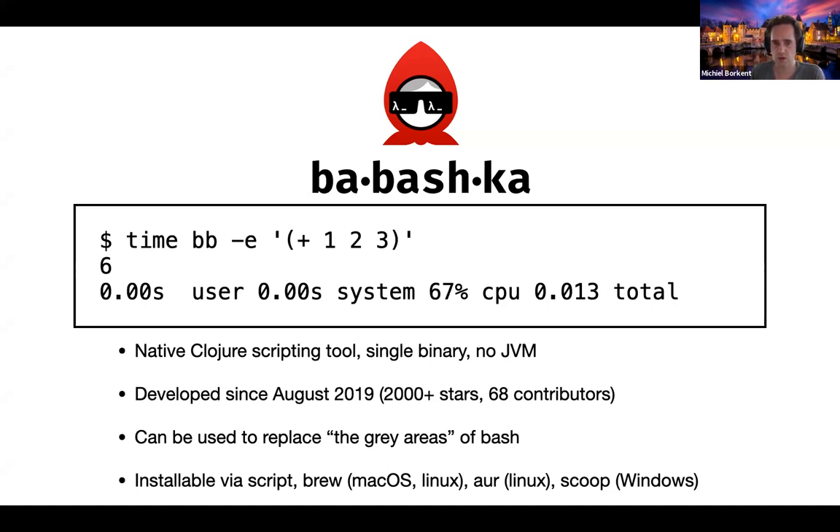Babashka has a couple of limitations but it's intended to replace bash scripts basically, and that's why it's called Babashka. The idea is that in Clojure projects we have deps.edn and we have the Clojure CLI and ClojureScript compiler tools like Shadow CLJS, but in many projects we still write non-trivial lines of bash. Babashka tries to take that place with a fast-starting binary. It's been in development for almost two years and it's available for every major OS: macOS, Linux, and Windows.